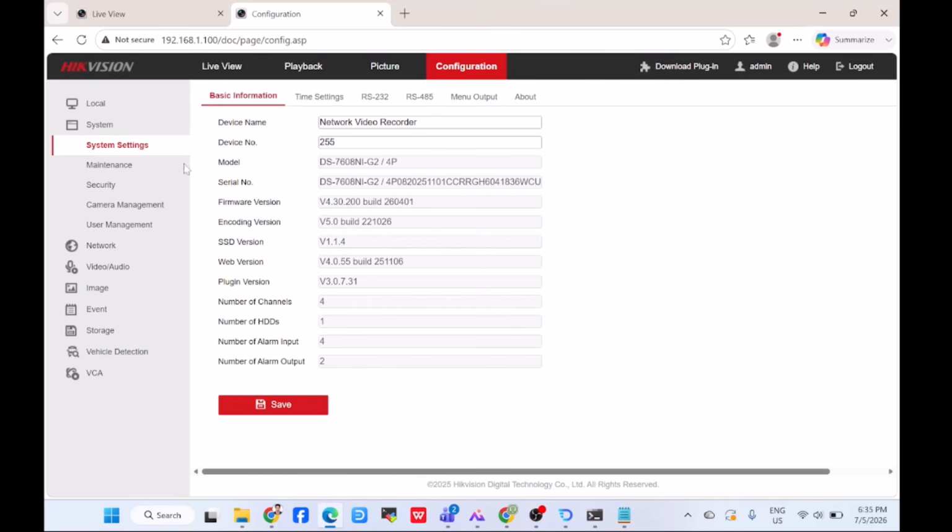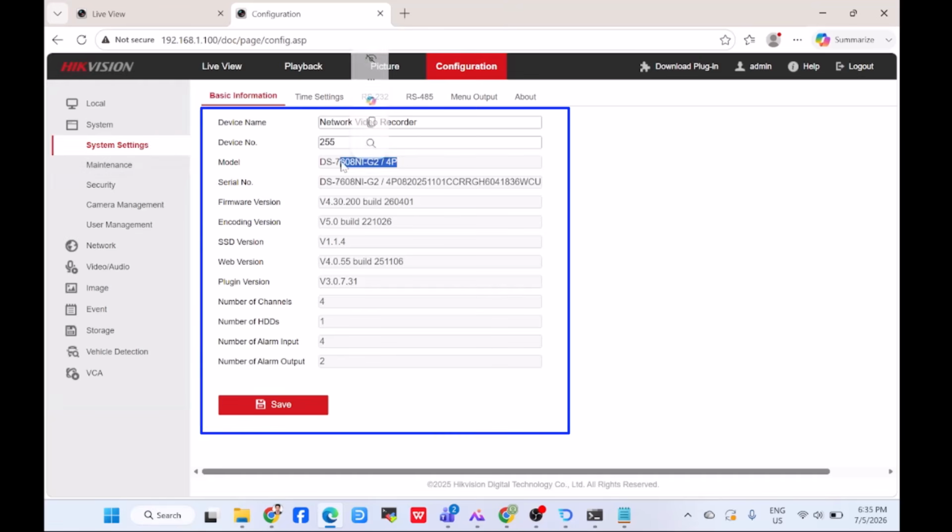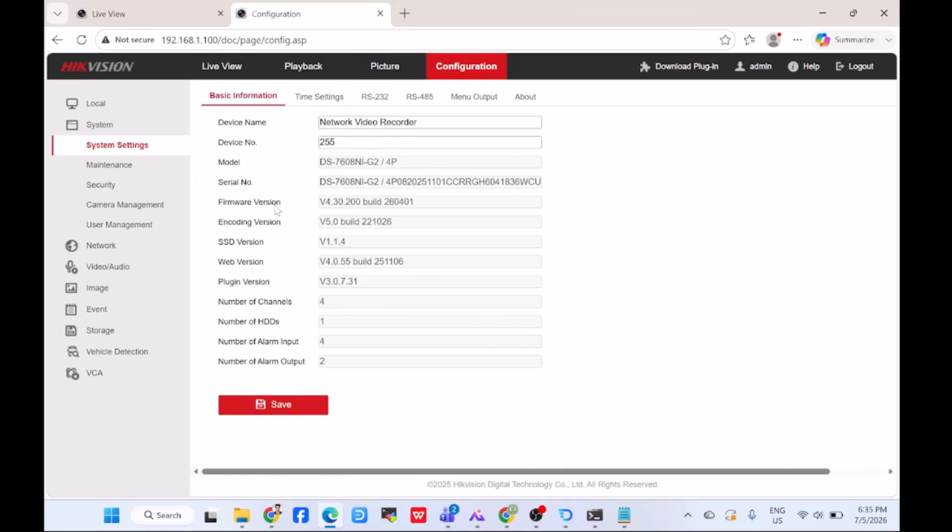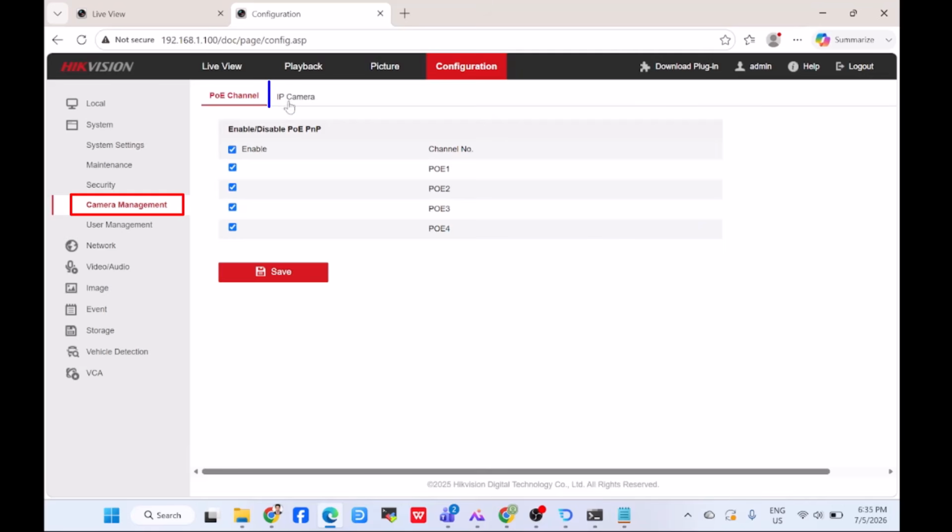Click on configuration. On the left side, there are multiple settings like system setting, maintenance, a lot of options. On the right side, there is the NVR model information like model, serial number, firmware version. There are multiple options, but to add the camera in the NVR, just click on camera management and select IP camera.